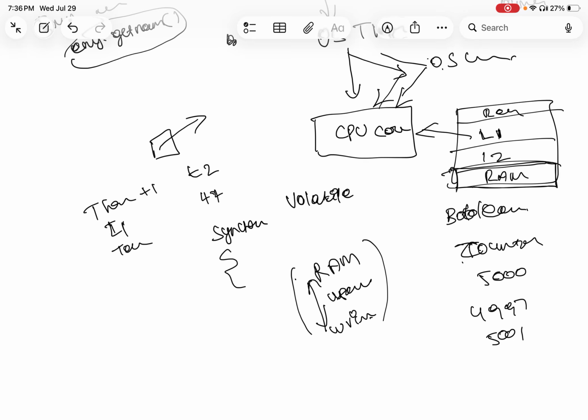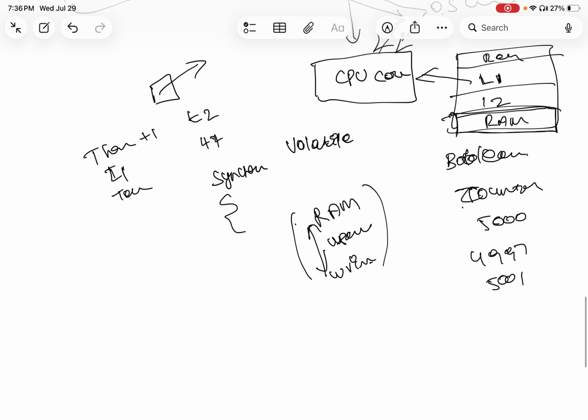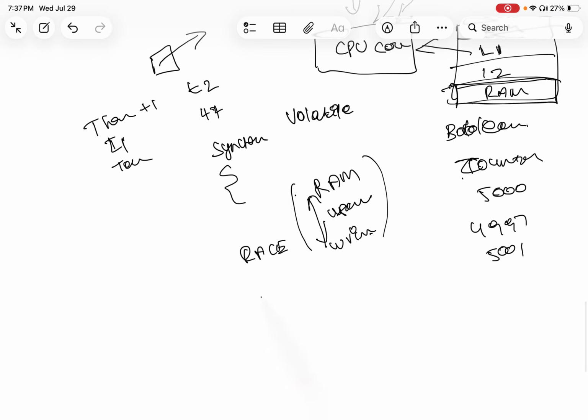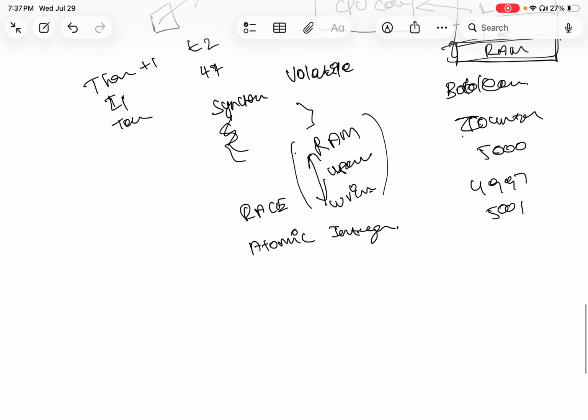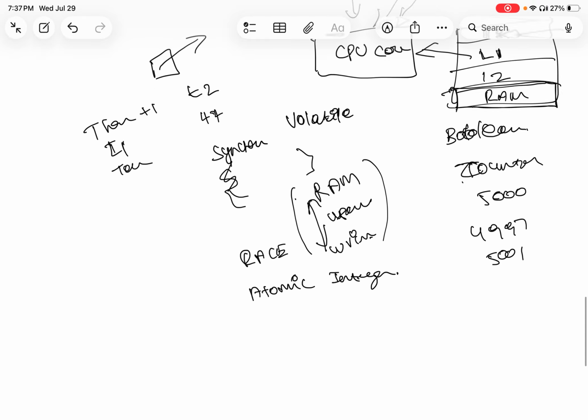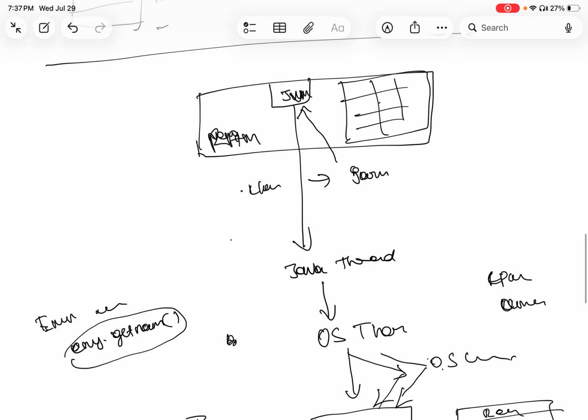So it won't be updated accurately. In this case, we need to use compare-and-swap variables like AtomicBoolean and AtomicInteger. It is also recommended to use the synchronized keyword, because at a time only one thread needs to access. So this is the one thing I wanted to discuss.